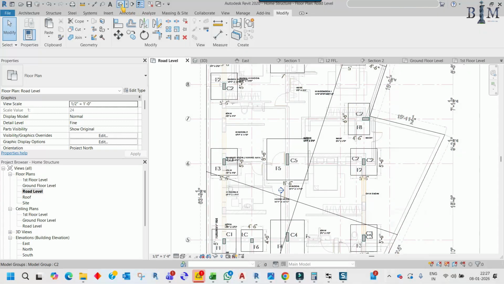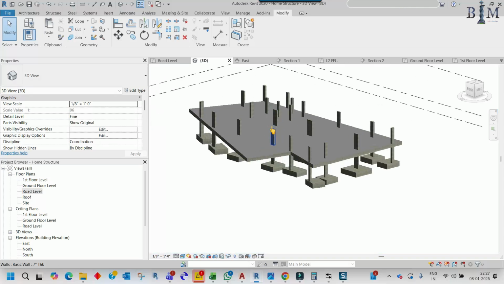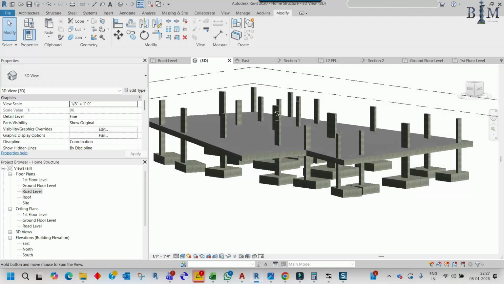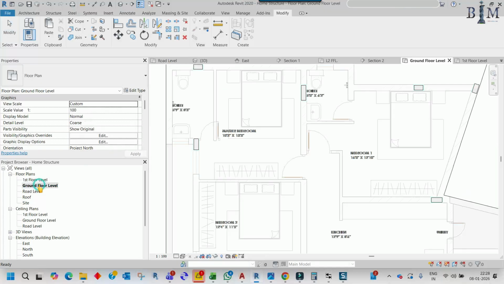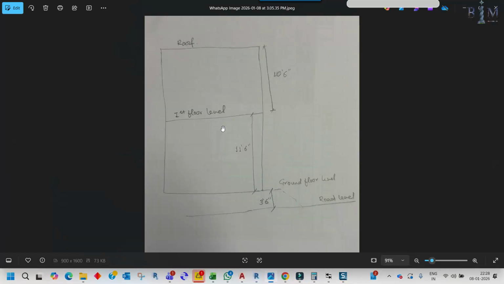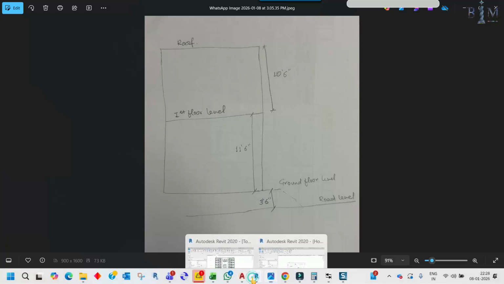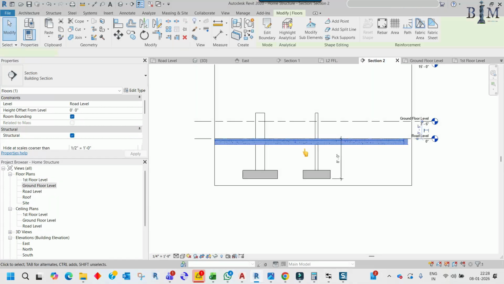Now let me check in the 3D, and you can see, so HR again, you can see the columns above the floor. Then go to the plan for the ground floor, and here I have to check the section. I have to copy the same finish floor on the first floor. So go to this Revit section, and I need to copy to the other floor.